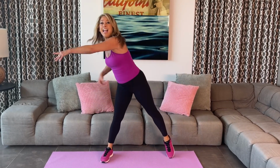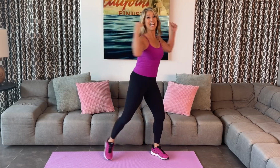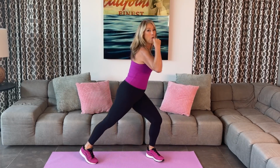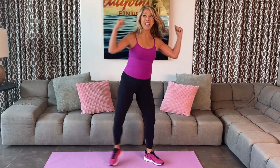Yes, we are. And twist it out for the waistline. I love this one. Just twist the body. Pull your belly button up and in. That's it. Zip up those abs and get moving. You can do it. That's it. Our whole body working. Firming, toning. Great, we got two more. Just twist it out. Last one.